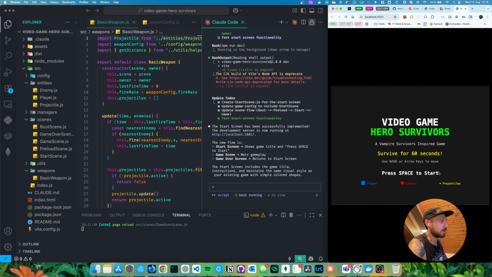So this is the next thing we should do. If we hit space now, we land back in the start screen, which for me is okay for now. So we have a little pause in there. Later on, of course, we say, if you press R or whatever, you can restart the game from there.